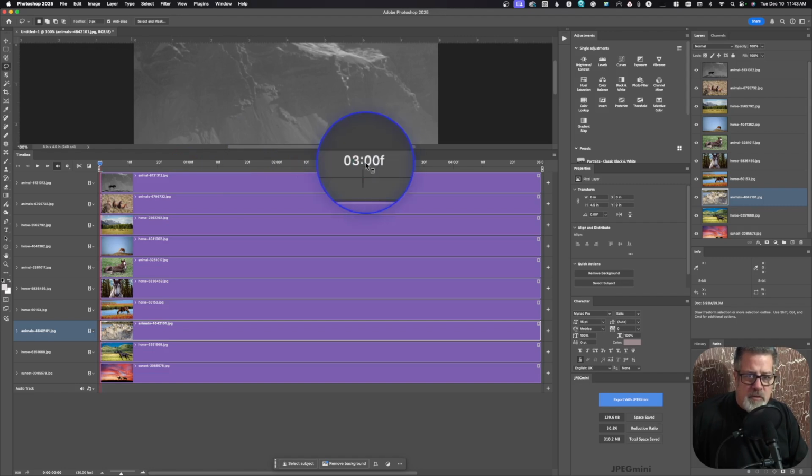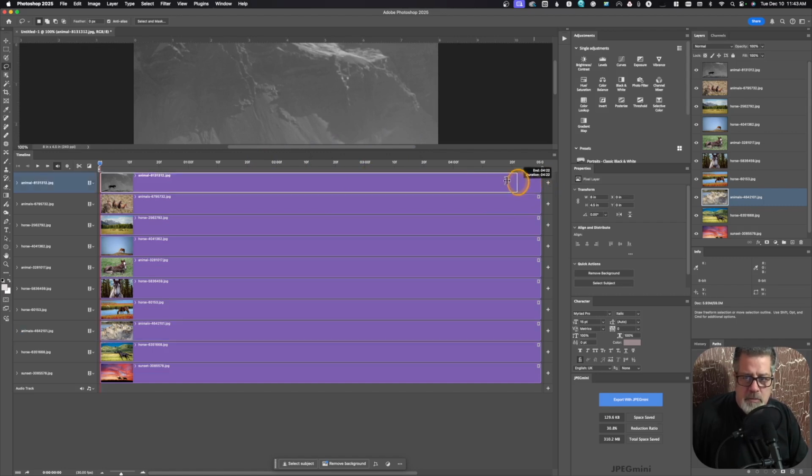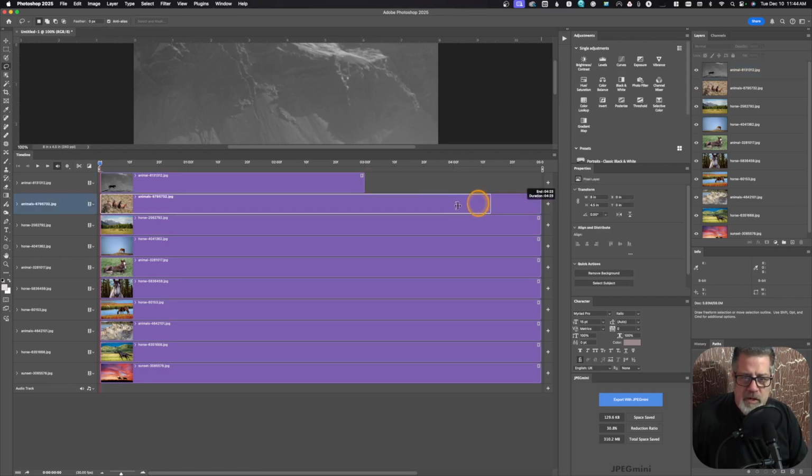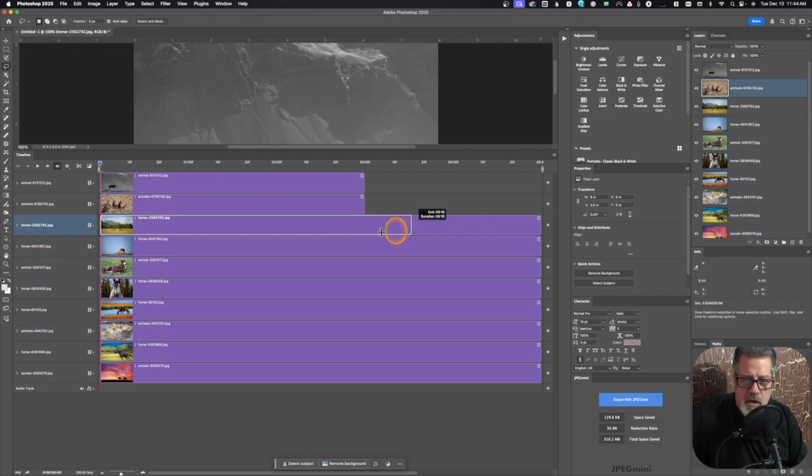So if we want our first image to run for 3 seconds, we need to adjust this image so it only goes to 3 seconds. So I'm just going to simply go out there, left click and hold and drag this over. And now that's at 3 seconds. And notice when I change this, if you look right above it, it says end at 3 seconds, duration 3 seconds. So we know that we've got that perfect. So I'm simply just going to come over here for all these images and drag them all to the same spot. So we're going to drag this down.